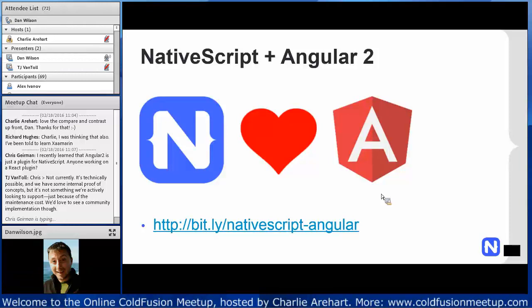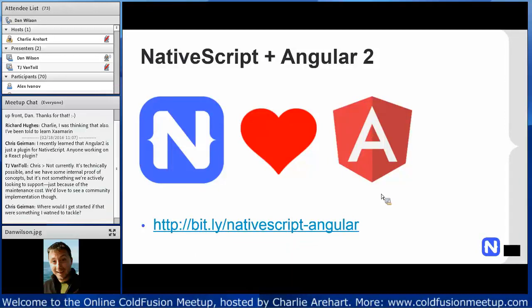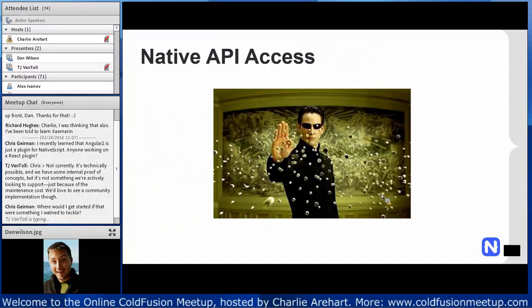Angular 2. Pretty soon we'll be 100% Angular 2 compatible. We are waiting on Angular 2 to be 100% Angular 2 compatible. But when they are, you can write your NativeScript applications using Angular 2. And this to me is killer, because if you have a single page application strategy on Angular, you're not forced to learn some other paradigm. Stick with what you like, keep your skills in play, and build your mobile apps with Angular 2. There's a link down here below. You can learn a little bit more about our integration.